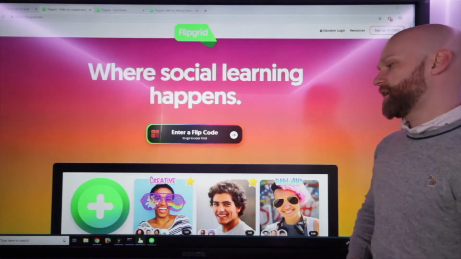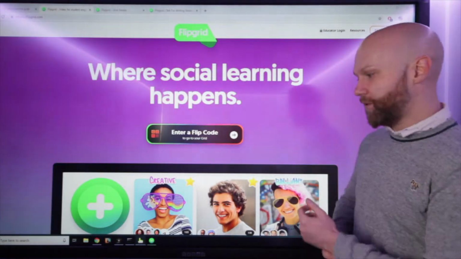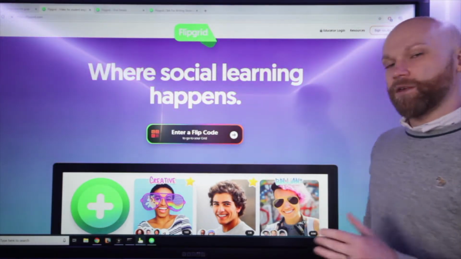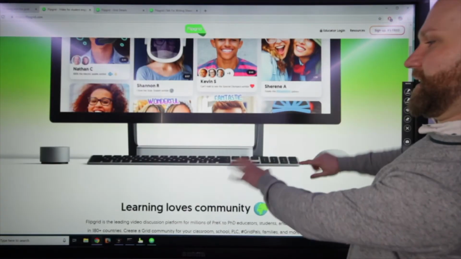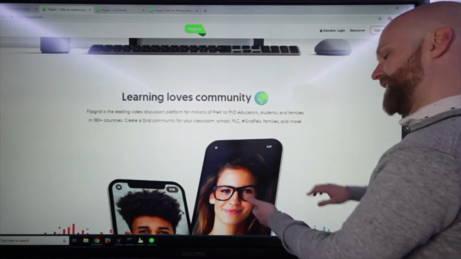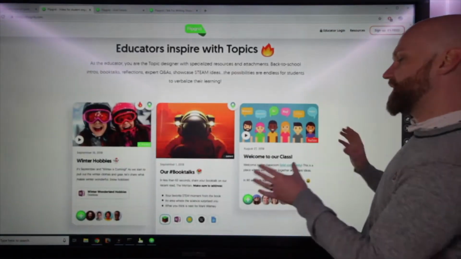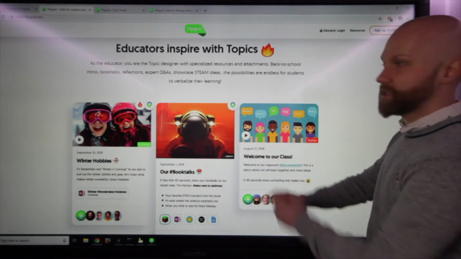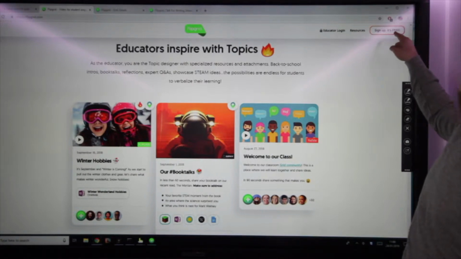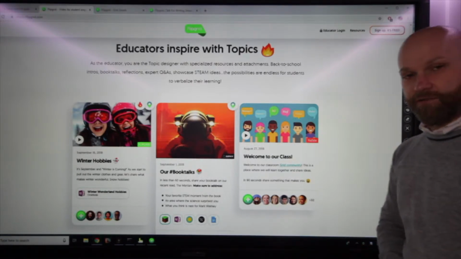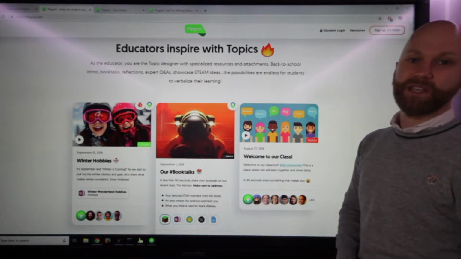This is Flipgrid. It's talking about entering flip codes, entering grids, and so don't worry too much about all the whizzy graphics right now. The thing you need to be aware of is that to access it, it's going to look a bit like this. You're going to take the idea of using stuff on phones, on PCs, on screens like this, and putting ideas into topic boards. To start, you'll have to sign up. And to sign up, you just click on the top right button here, sign up, it's free. You'll either need a Google email or a Microsoft email to do that.